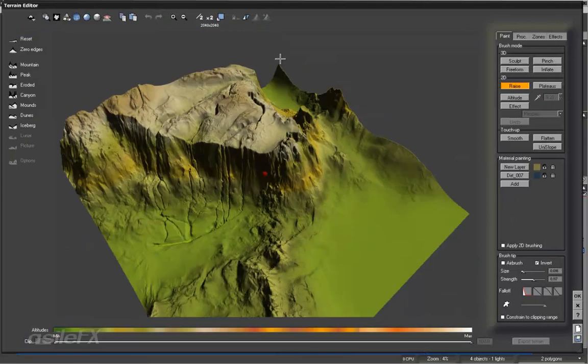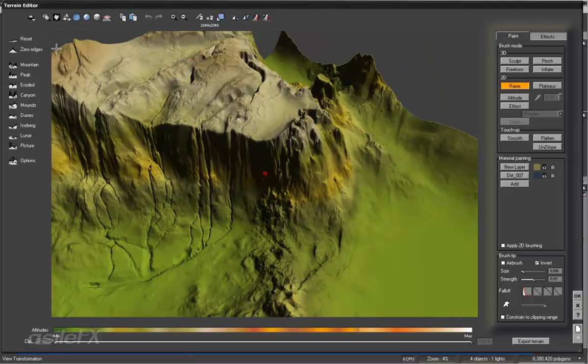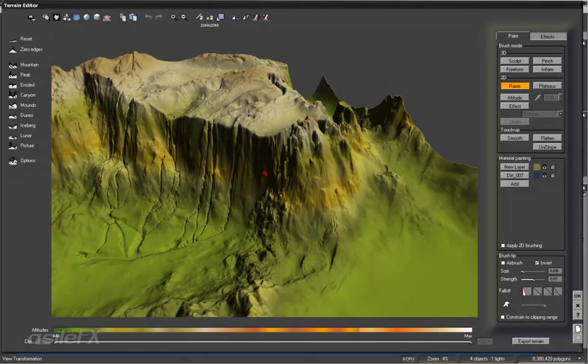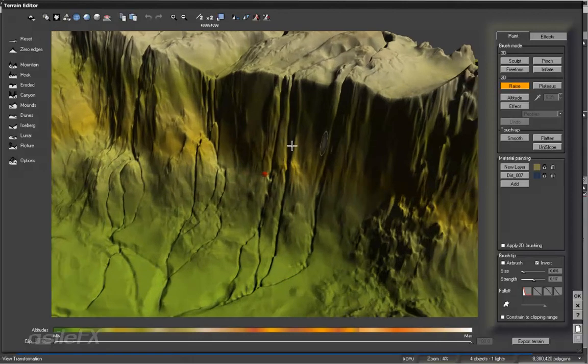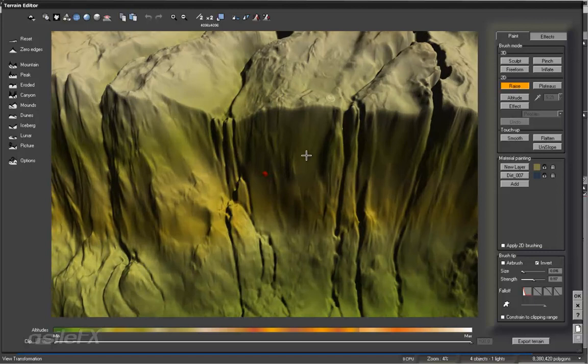Plus, we can still use the same material distributions to apply to the procedural terrain, so either way it ends up being quicker. So now the terrain is loaded in, and what we can do is go up to the top and convert it to a standard. So it is going to have to regenerate everything over again, but then we'll have a matching standard terrain with the resolution set to 2048 by 2048 until we go ahead and double that res. So once the standard terrain is created, we can click the ×2 up on top, and now we have 4096 by 4096. Which means that our painted layers are going to be a higher resolution, which is going to be much better for what we're going to be doing with this.